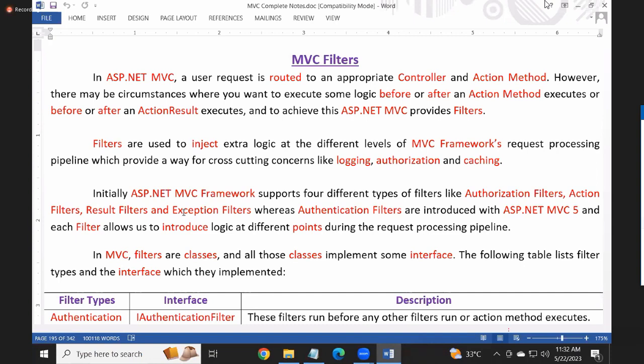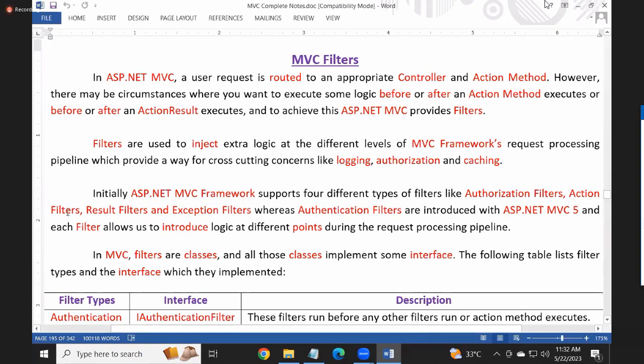The server checks which controller, which action method, which action result. All these happen in a sequence. The server transfers to the controller, the controller to the action method, the action method to the action result. Next, rendering and output generation. This is what we call a pipeline.